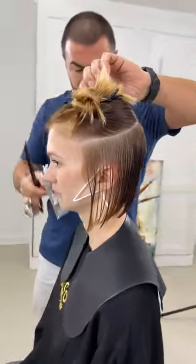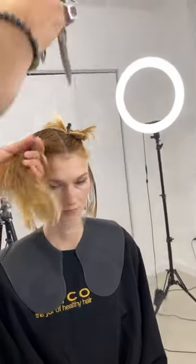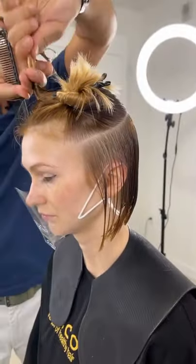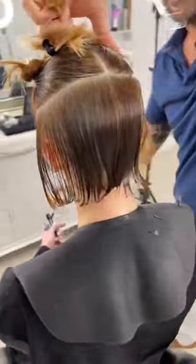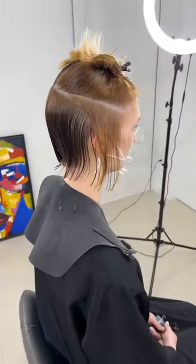I just want to take it a little bit higher here, Ash, so it's the same on the other side. I want to give myself enough of a guideline in front of the ear. So just going back in. I'm gonna comb that again. Take your time with the sectioning. This is not a matter of rushing. If you do it properly the first time around, I promise you, you guys will save so much time in the long run.